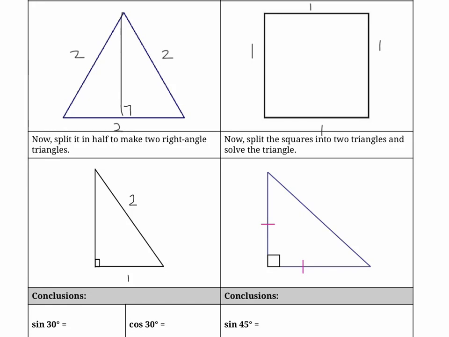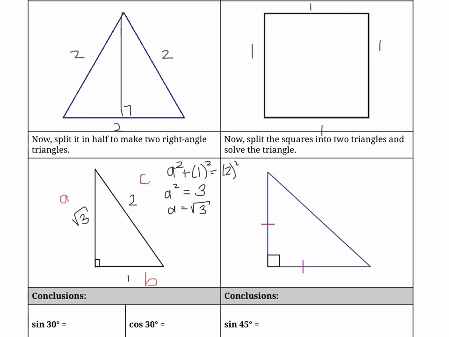If we call this guy our C, this guy our A, and this guy our B, we can just solve for A by doing A squared plus B squared. So we'll have A squared plus our B squared, which is 1, is equal to C squared. Let's just solve this. We have A squared is equal to 2 squared minus 1 squared. So 4 minus 1, which is 3. So A is just equal to the root of 3. We're not going to do the plus or minus root because we're talking about distance, the length of a line, so it cannot be negative. So we're just going to put root 3 over here.